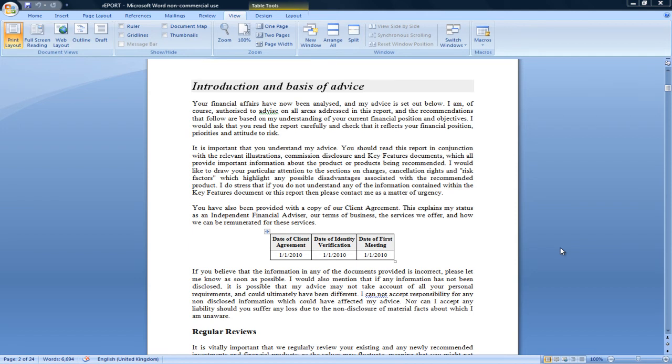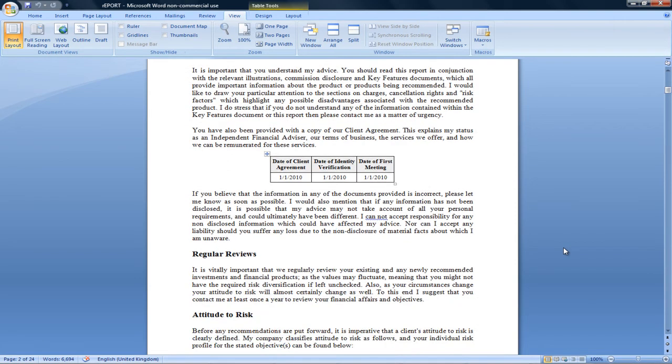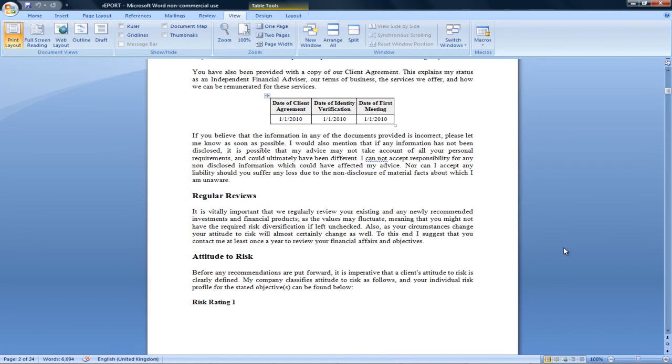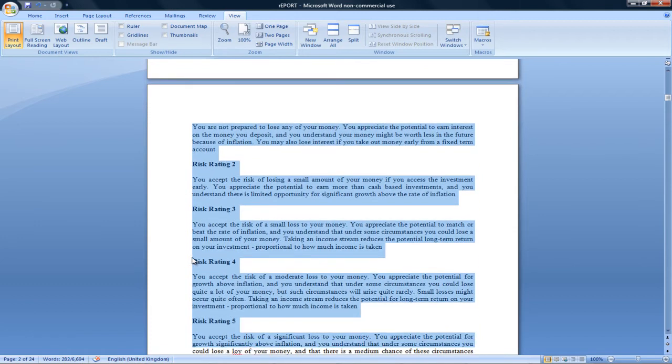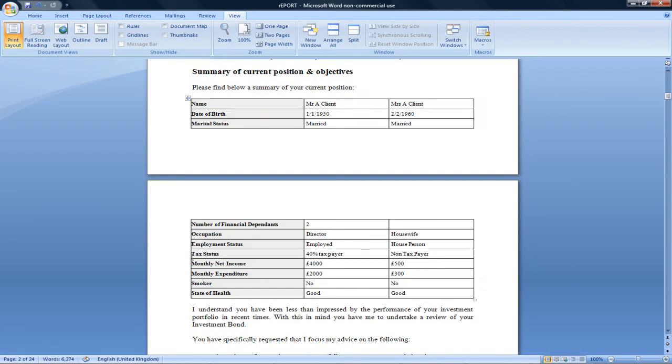A perfect example of an edit you may wish to make relates to the attitude to risk definition. Because the Paraplanning Online software facilitates the inclusion of multiple advice recommendations, your personalised attitude to risk definitions will automatically be included in every report. However, attitude to risk by its very nature relates to investment advice. Therefore, if you are purely including a non-investment related recommendation, such as a level term assurance or mortgage recommendation, then it could be argued that these attitude to risk definitions will bear no relevance to the advice being given, and can therefore be deleted, like so. I'll stress that this ability to edit the report to reflect your individual requirements can be applied throughout the report.